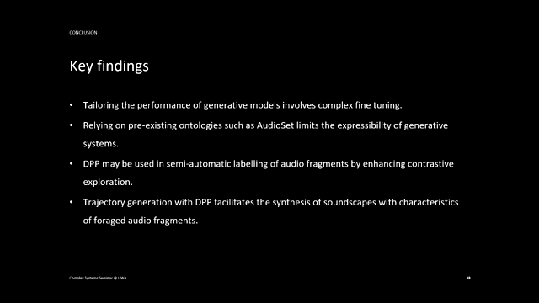So we can tailor the performance of the generative models. They actually require extensive fine-tuning, which is time-consuming and sometimes doesn't yield the best results. But we can perhaps optimize that or make it a bit more efficient with DPP. This also works when we don't have ontologies for the things we want to generate. And sometimes those ontologies might actually create collapsing states that are not interesting, so everybody ends up producing the same. Everybody has the same cabinet because of the way the ontology is constraining the exploration process.